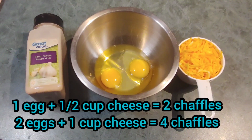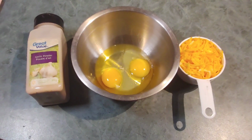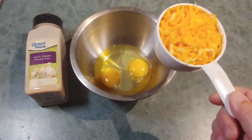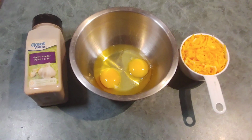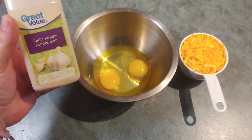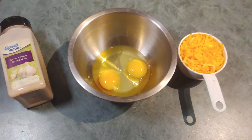So 1 egg equals 2? Yes, 1 egg equals 2, 2 eggs equals 4, as far as I've been told or have deduced from these different videos that I've watched from Jason. So I also have a cup of marbled cheese. I only had marble in the house, so we're working with that today. And like I said, I'm making a little bit of a twist on a regular recipe. We are going to add some garlic powder to it as well, and we're going to make garlic bread chaffles. Well, or at least we're going to try anyways.